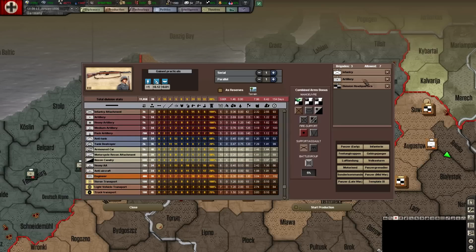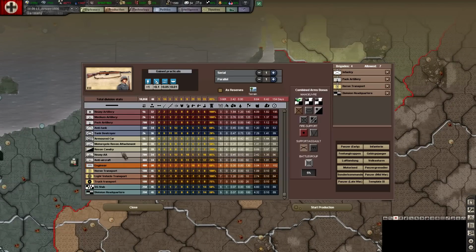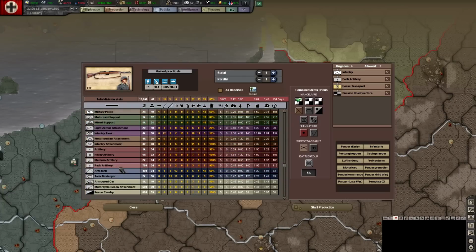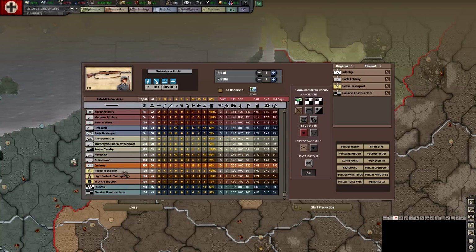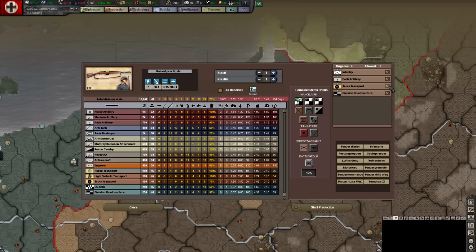Maybe the horses will haul pack artillery? I'm not really sure. I think I'm going to have to do a little bit of research and figure that out for myself, because I know it's a different color. These are kind of color coded based on what they do, and the horse transport's different than the light and the regular truck transport. Well, for starters, let's take off the horse transport here.